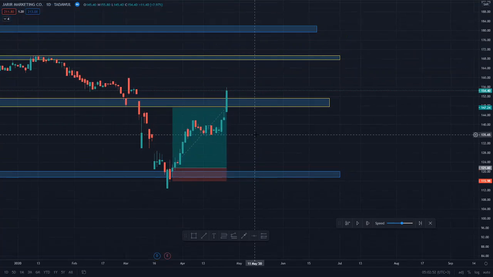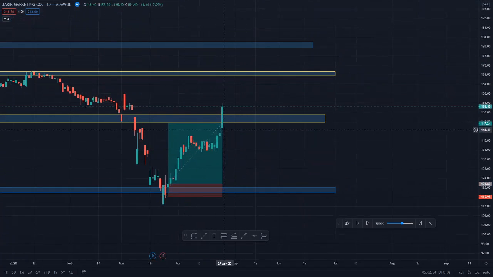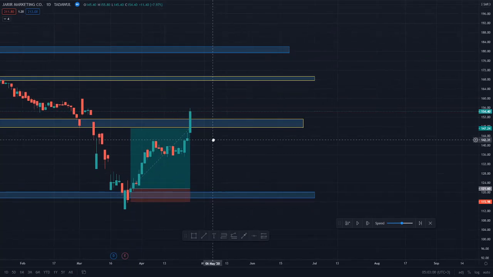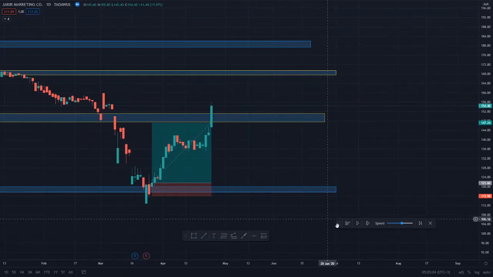Now another key thing we can see over here is that we observed a breakout of this resistance level, but we will not enter this trade because we need to ensure that the successful retest is done, and then only we should enter the trade. So I will wait furthermore before I enter this trade.